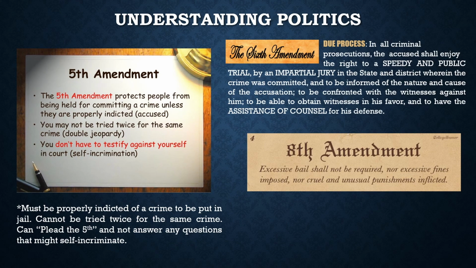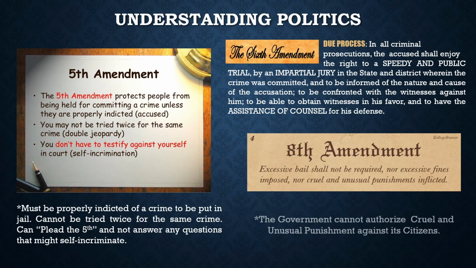Sixth Amendment. Due process. In all criminal prosecutions, the accused shall enjoy the right to a speedy and public trial by an impartial jury in the state and district wherein the crime was committed, and to be informed of the nature and cause of the accusation, to be confronted with the witnesses against him, to be able to obtain witnesses in his favor, and to have the assistance of counsel for his defense.